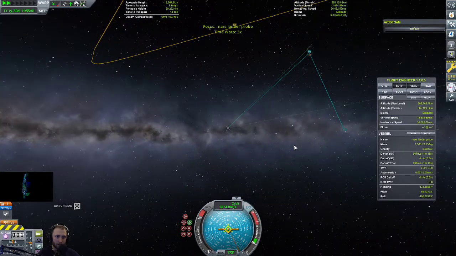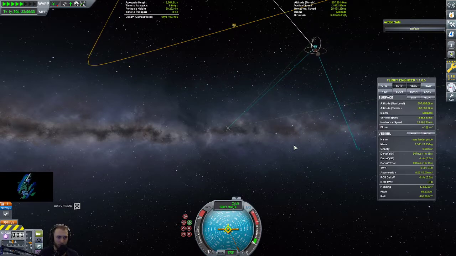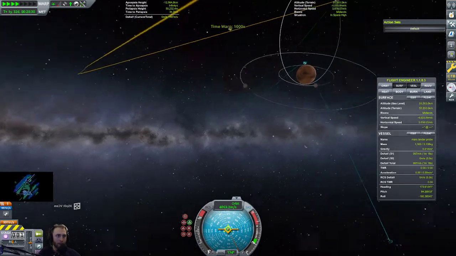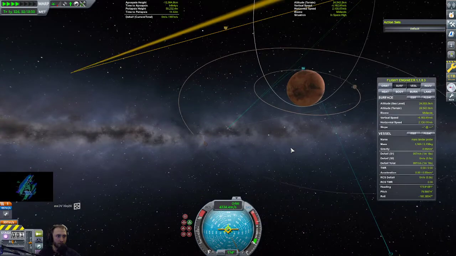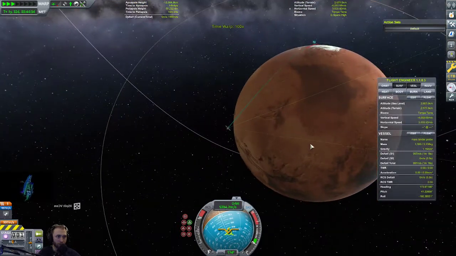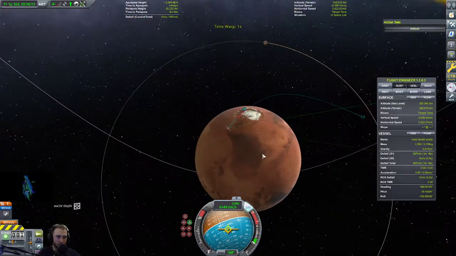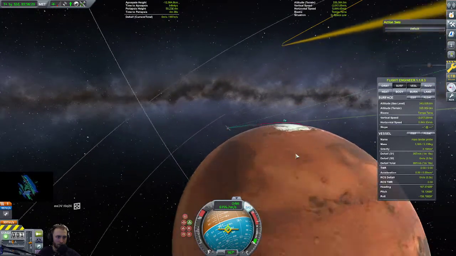So the landing itself is gonna be without any control of this little thingy, which is going to be quite interesting. We can also do one of the mystery goons now. Right now it looks like we're going to land, but I can assure you that we are not, I thought. But now it looks like we are.